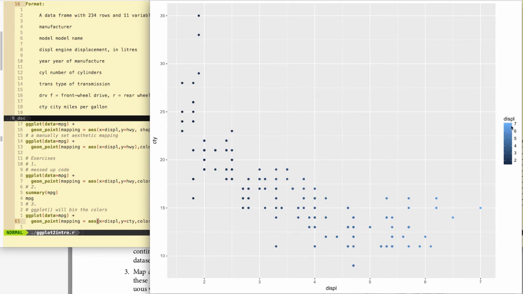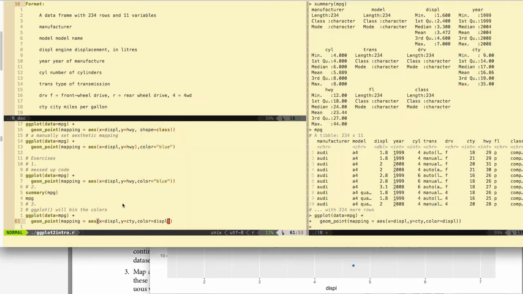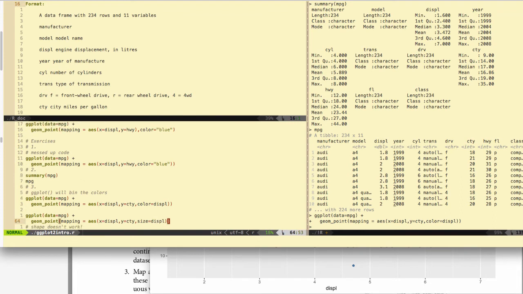So this bin is going from 6 to 7, and it's one color, and then 5 to 6 is one color, and 4 to 5 is one color, and so on. And it's just a uniform color palette ranging from blue to black. And we could force that to something else, and we'll learn that later. We can make things look really cool.